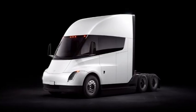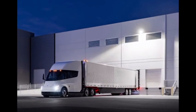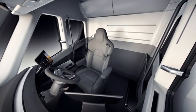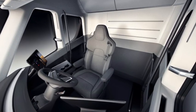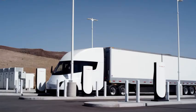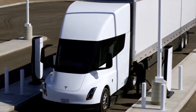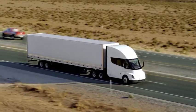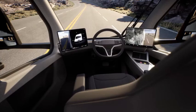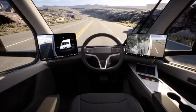The Tesla Semi promises to be the first commercial offering from the automaker, and a workhorse at that. First unveiled in November of 2017, the Semi features a unique centrally-positioned driver's seat led by four rear powertrains. Tesla's website lists the Semi with either a 300- or 500-mile range depending on the battery pack, but Musk has previously stated the truck will eventually have up to 621 miles of range. The trucks are listed at a starting price of $150,000 to $180,000 depending on battery size, and promise owners gas savings over $200,000.